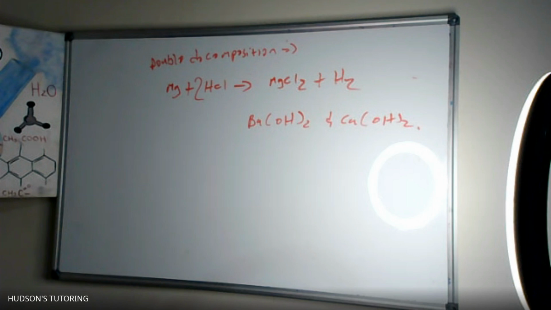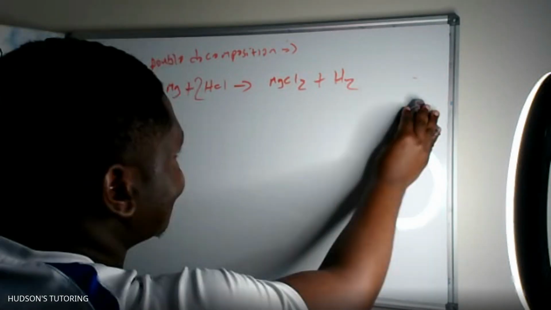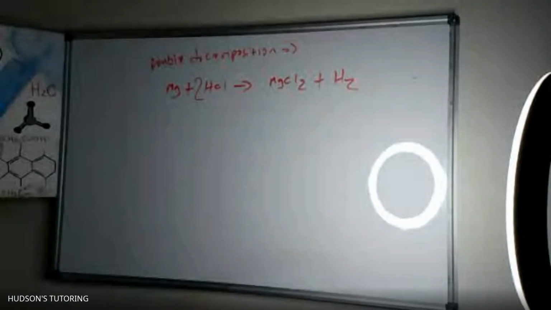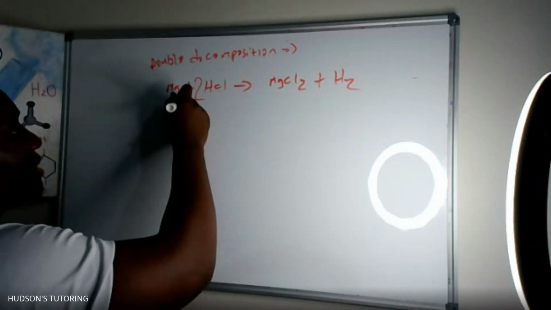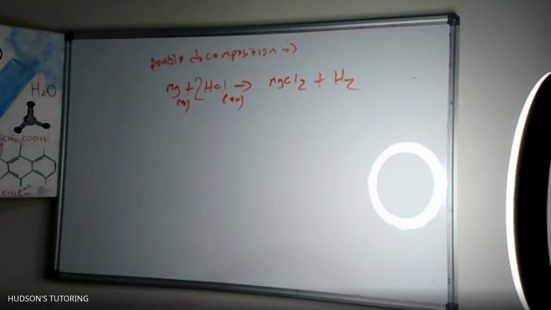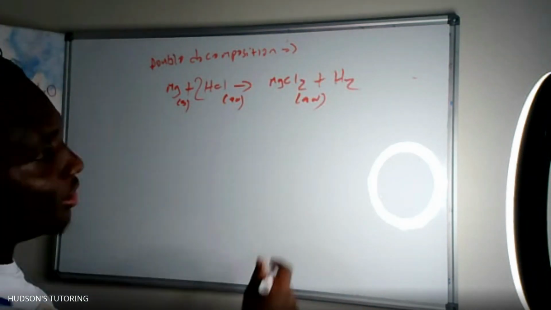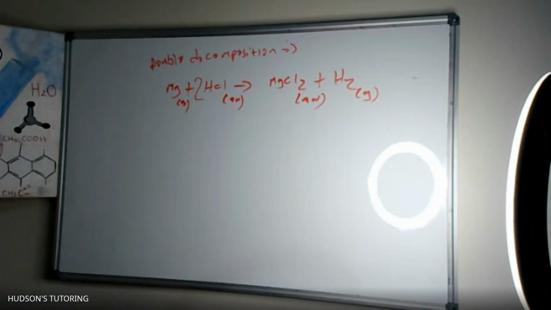All right, so let's write the state symbols, because when you go on the CXC exam, they're marking you not just for the balanced equation that you have, but for the complete marks. You'll get the complete marks when you have the correct state symbols. So magnesium here, being a metal, is definitely solid. So magnesium is solid here. This is HCl, this is aqueous, this is an acid. All chlorides are soluble except lead and silver. This is aqueous, obviously. Hydrogen is a gas, so this is G. All right, good. So we said that this is balanced. Everybody agree that this is balanced? Can get full marks for it?